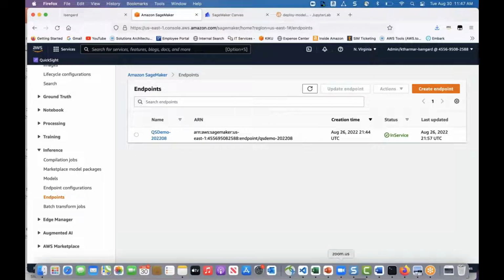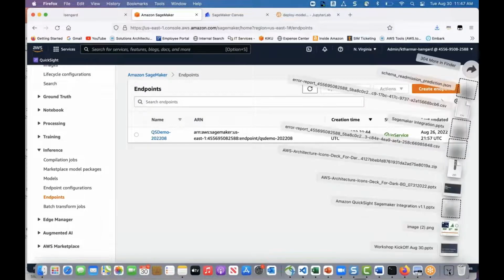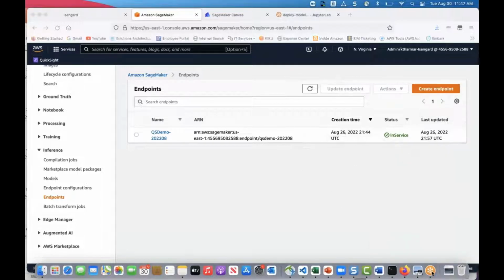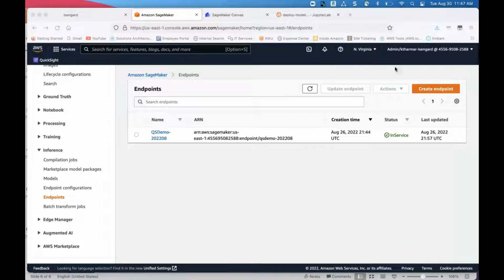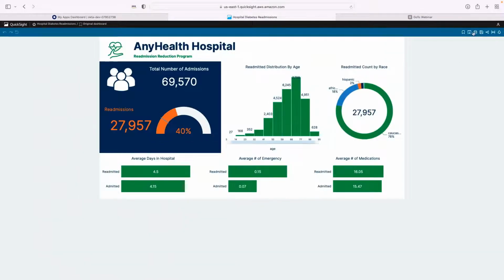With that, I'm going to hand it over to Vetri, so he will walk us through the QuickSight integration piece of this demo. Thank you, Karthik. Sure, Vetri, let me transfer it over to you. Give me a second. Over to you, Vetri. Thank you. Let me share my screen, and you can all let me know if you're able to see the screen. Yep, looks great. Okay, thank you.